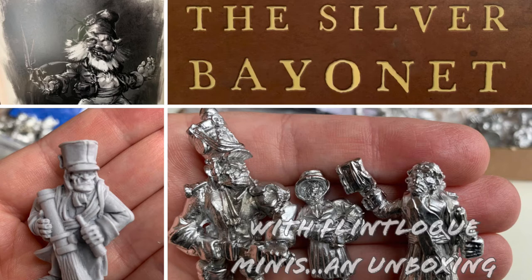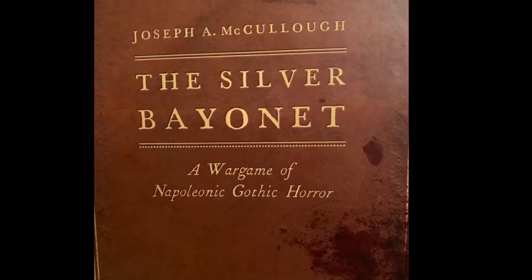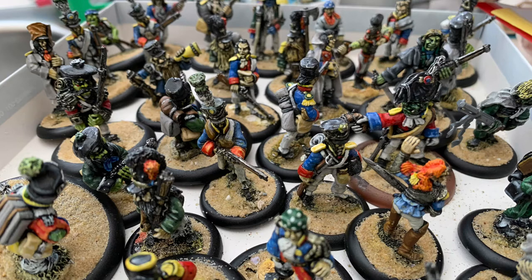Hopefully you'll have been seeing how I've been using Flintlock miniatures - Orc and Goblin Napoleonic miniatures - with elves and ogres and things for Osprey Games' fantastic new miniature skirmish game, The Silver Bayonet, by Joseph McCulloch, a war game of Napoleonic Gothic horror. My thinking being, it's no great leap from looking for vampires and ogres and trolls in the Napoleonic period to pulling out from the garage my own Napoleonic elves and orcs.